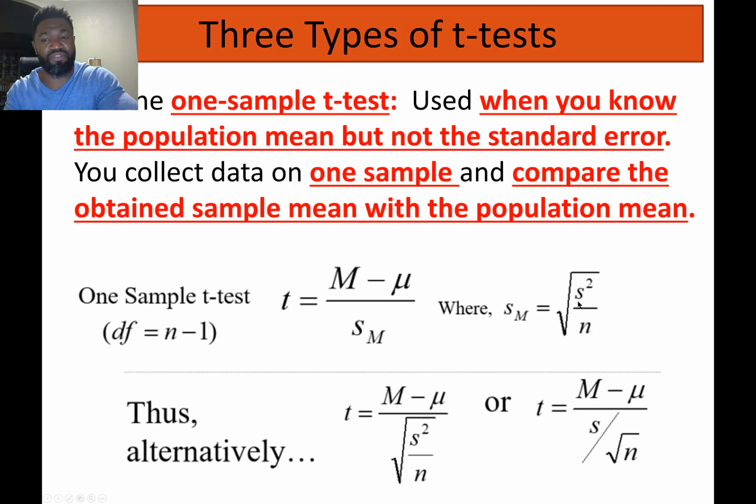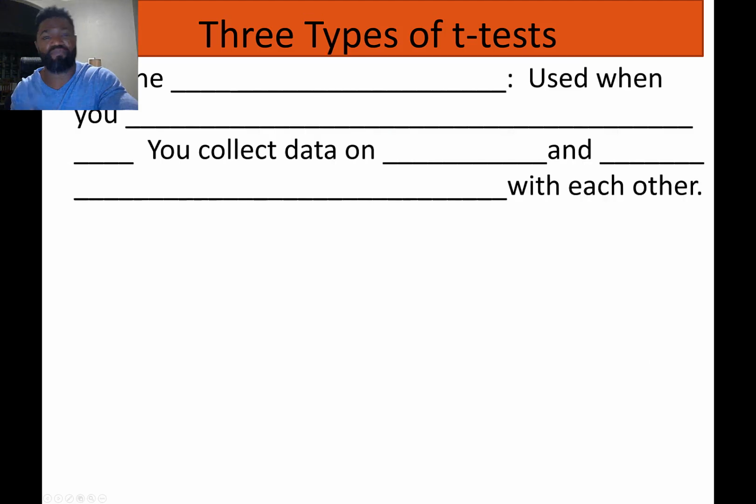And so this is going to be the sample variance divided by n, and you get the square root of all of that. But frankly, if you just sort of rearrange that, you can just know that the square root of the sample variance, s squared, is just s, right? So if you get the sample standard deviation, which you know formulas to do, you can then divide that by the square root of n. So this ends up being the formula that we know and use all the time.